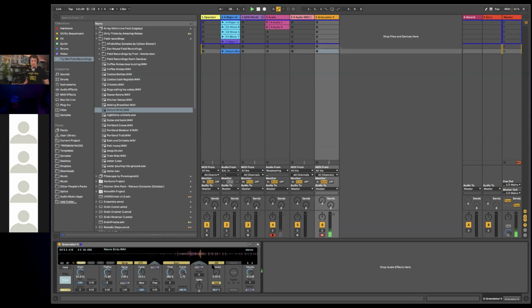Always get surprising results. There are some really fun granular synthesizers out there, especially on the iPad. What is the one? Quanta, I think it's called, by... I can't believe I can't think of the name of the company right now.